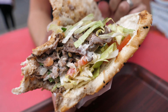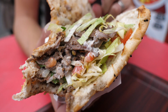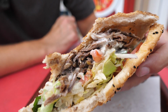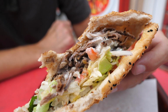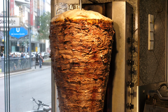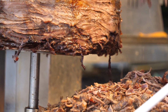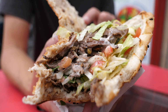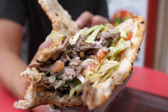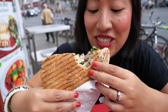Oh, that is good. I got a lot of parsley then, and I love this strong, bitter flavor of parsley. And that goes really well with the fresh lettuce and the yogurt sauce, the garlic sauce, and all of that beef. It's incredibly tasty. And this came to Germany from Turkey in about the 70s, so a lot of immigration was happening then, and this is quite different to what you get when you're in Turkey. We've just been to Turkey actually and filmed a bunch of videos, and nothing was even remotely like this. So the addition of all the sauce, and there's a lot more vegetables, very different to a kebab like this in Turkey. It's incredibly tasty. I'm going to get into this corner here because it's just rammed with ingredients.